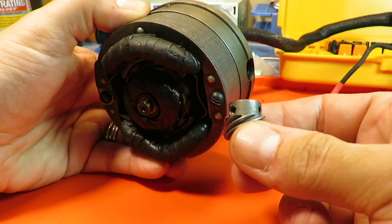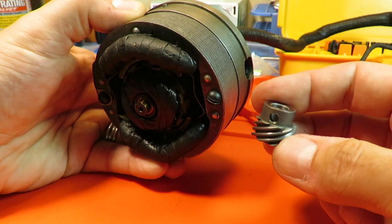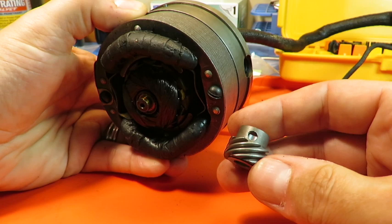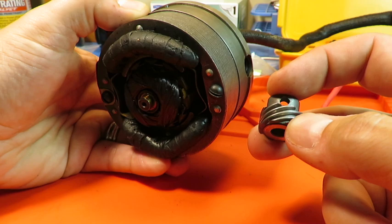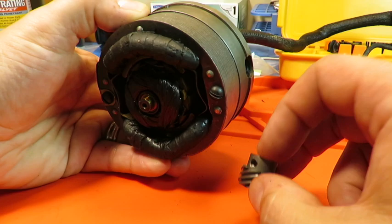And also the important thing, may or may not be important, but I want to try to preserve, again, just put everything back just the way it was, because things were running together like this for a long time. I know that the flat of the commutator shaft that I showed you rests under the A side screw in this case. Interestingly, in the other motor I have, it rests under the B side screw. But again, I'm going to put both of these back the way they were, the way I found them.